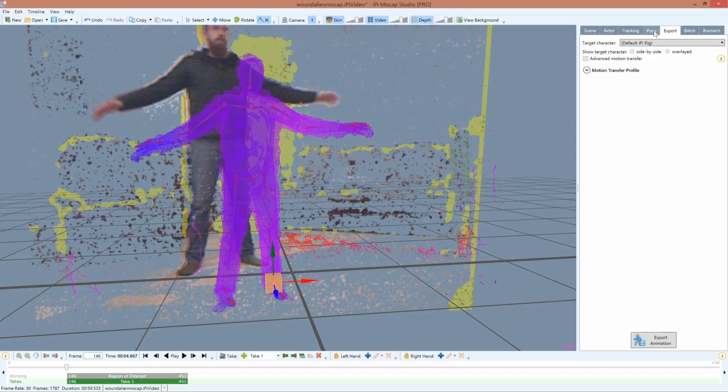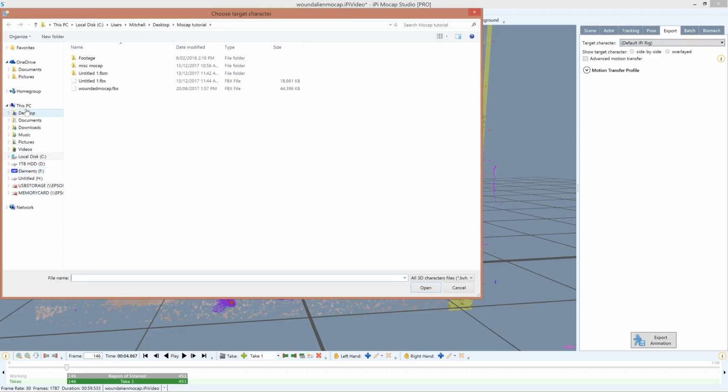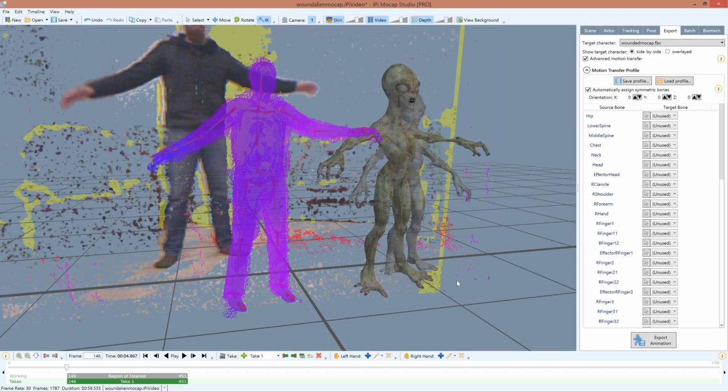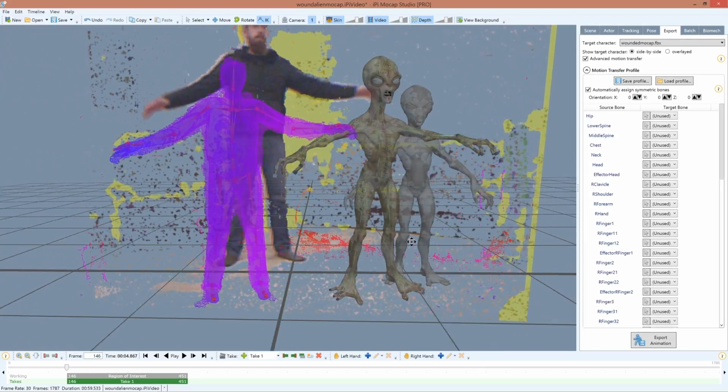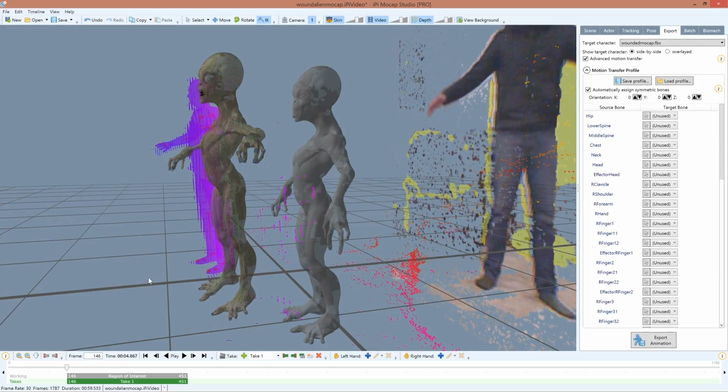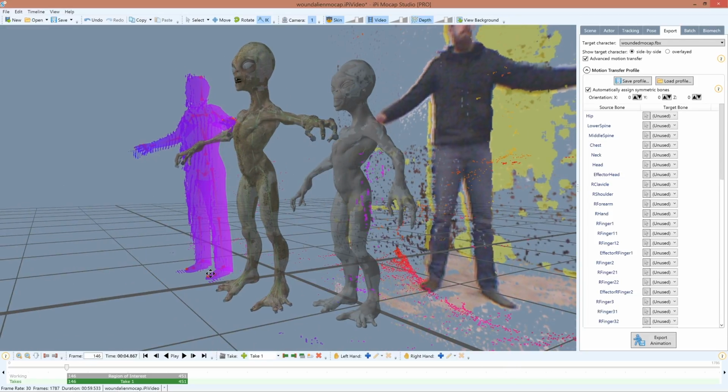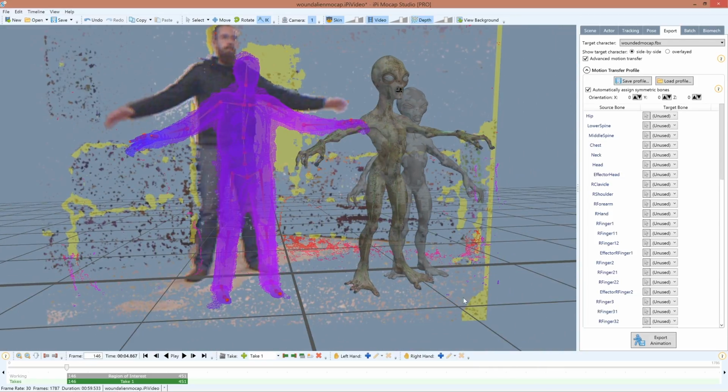Now you can bring your 3D model into Mocap Studio under the Export tab as long as it's an FBX file. Now if your model imports with a second model attached to it like this, that's due to the 3D model having a pose morph tag to control facial expressions. So you can ignore it as it won't be present in the final exported file.